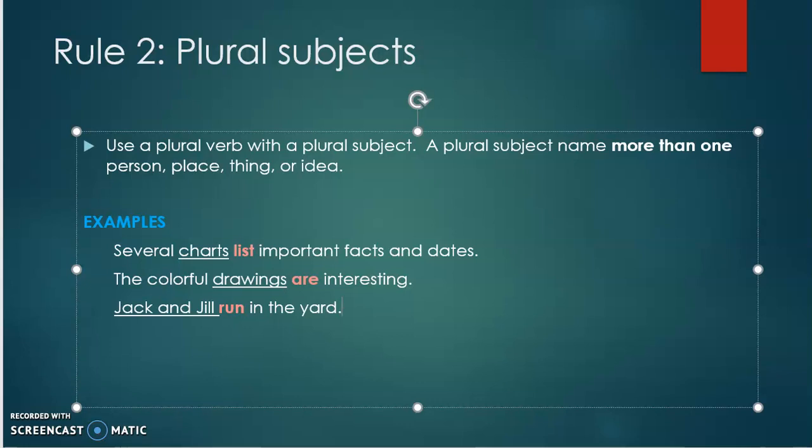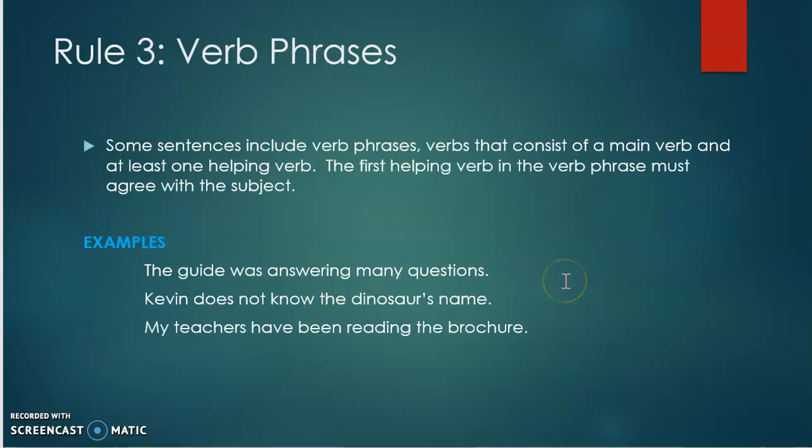The last one is when we have verb phrases, or what we call our main verb and our helping verb. What we're talking about is when we have things like are going, is jumping, could have, will be helping, could have helped. Those are all verb phrases. You need all those words together to create the verb. When you have that, the very first word in the phrase has to match whether it's singular or plural. So let's look at the example because I have some singular and some plural.